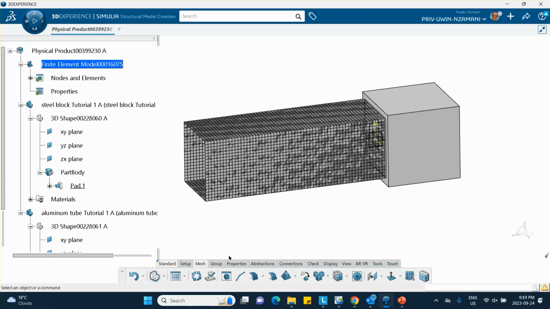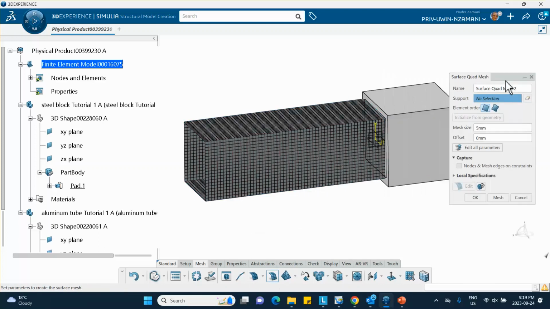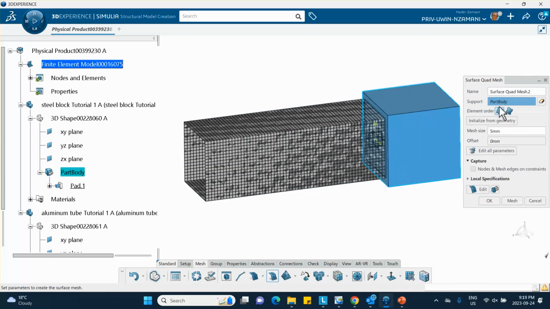Okay. Now, then we're going to do a sweep mesh here. The problem is that in order to do a sweep mesh, you have to mesh this top face with a shell element and then sweep it down. So here's what I'm going to do. I'm going to click on the same thing here, surface mesh, surface quad mesh, on that surface. Now, I don't want this whole thing to be meshed because if I mesh it now, the entire box is going to be meshed.